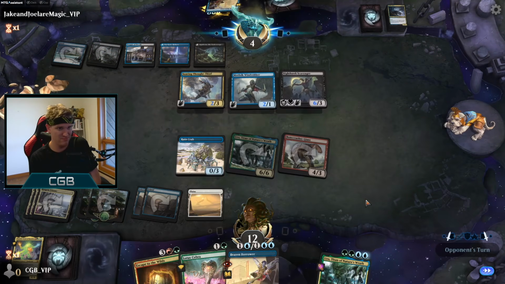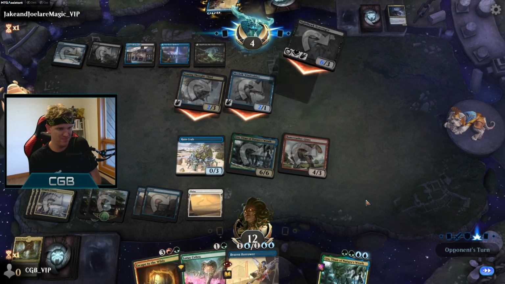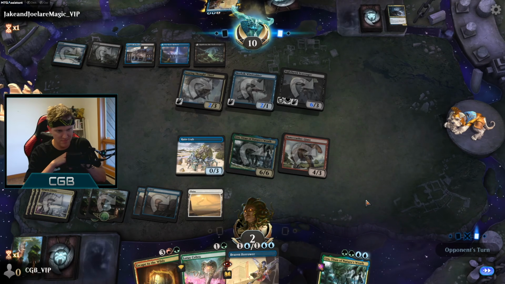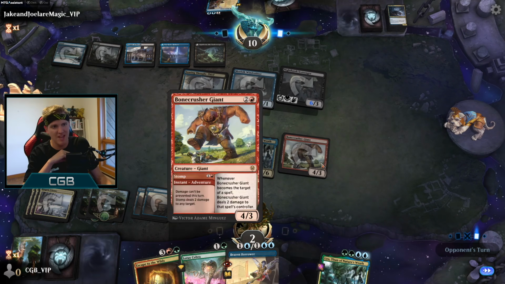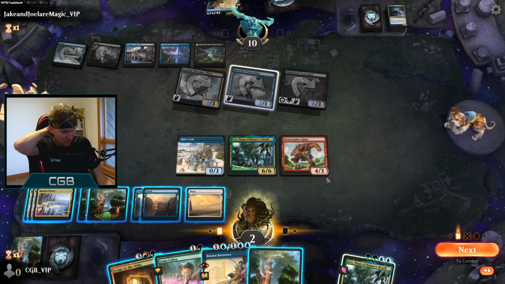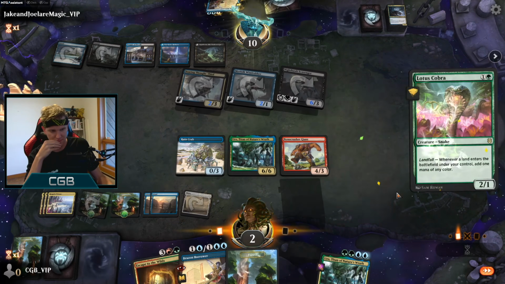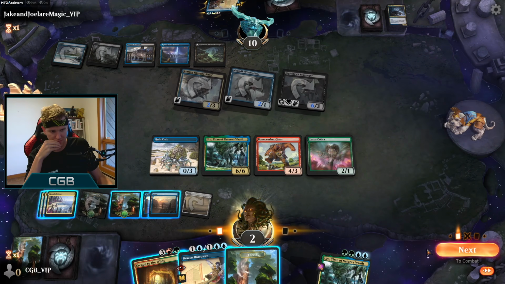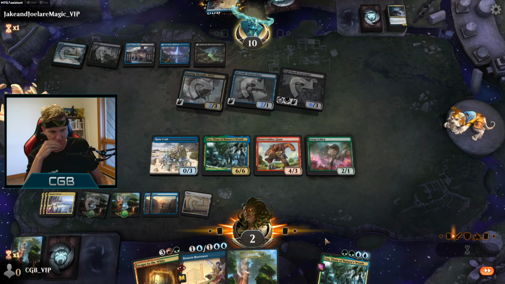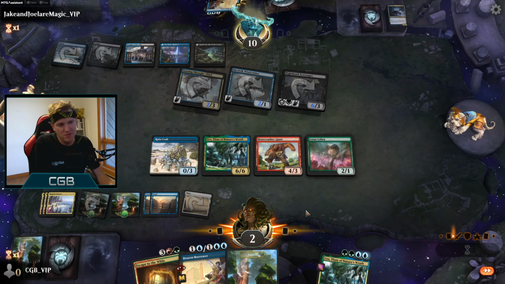Okay. Must be nice. They still take 10. There's still 10 damage here, guys. So they must have drawn something. Let's start here. Hella close game. What are they gonna do?